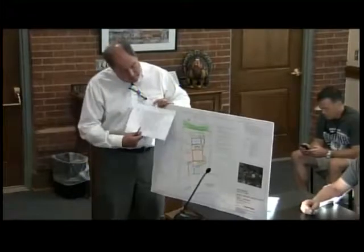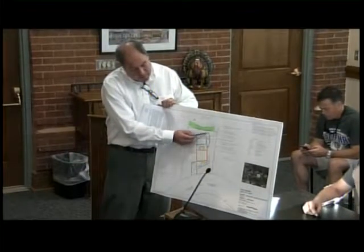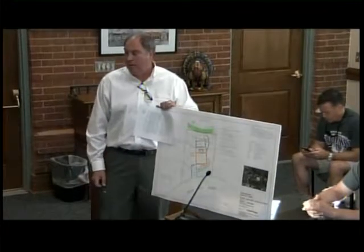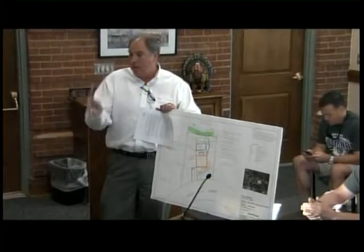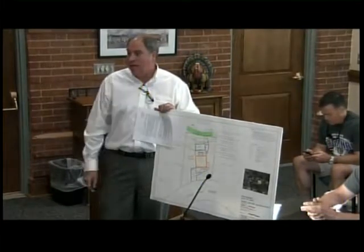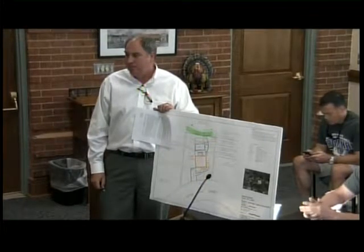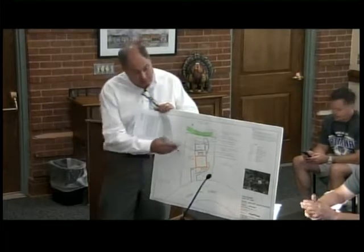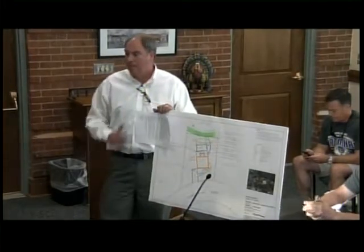I guess the only portion of it that is probably not approvable, given what you had told me advice-wise in the past, is that the retaining wall goes into the no disturb zone. I did have a chance to discuss that with Dennis, and right now, as you can see from this plan, the retaining wall ventures into the 25-foot no disturb. We can cut the wall right at that 25-foot line and allow this to be lawn without the structure. Right now, there's an earthen drop-off of 2-to-1 slope, and we could just have that seeded. We wouldn't need a retaining wall for that portion. So that would solve the encroachment into the no disturb? Correct, the 25 foot, so we could X out that part. Okay, so that's one issue.